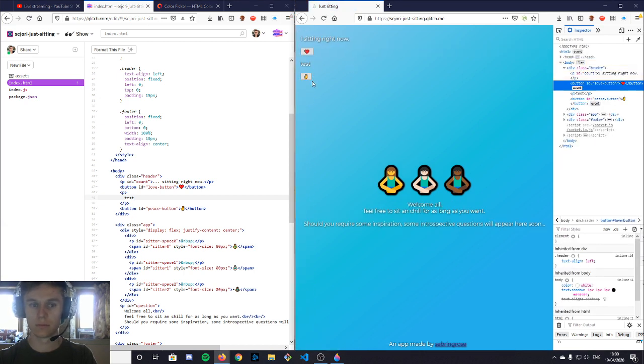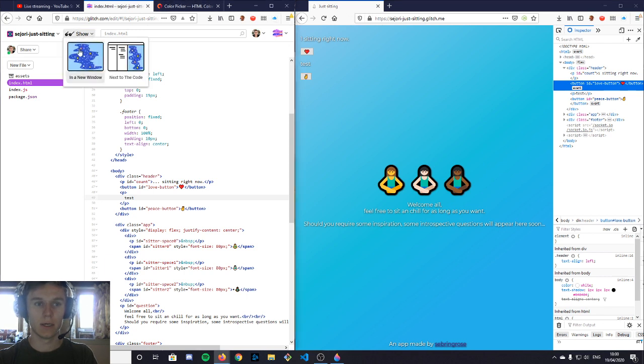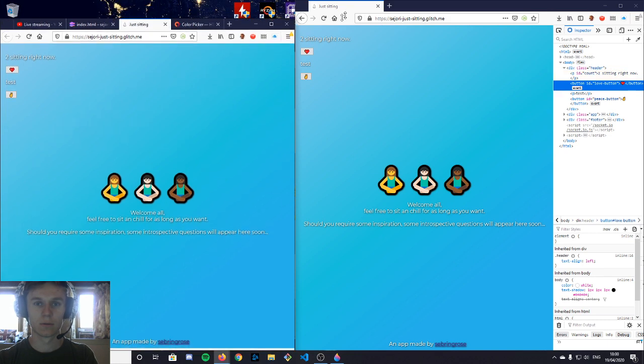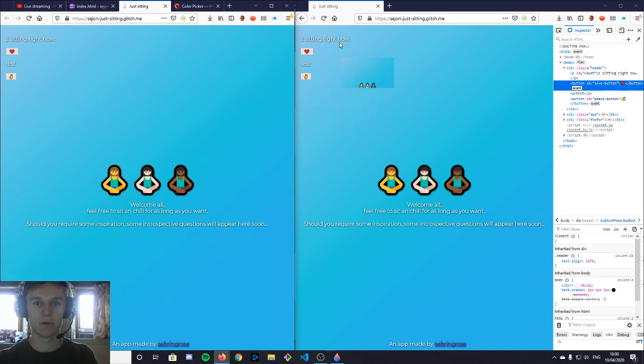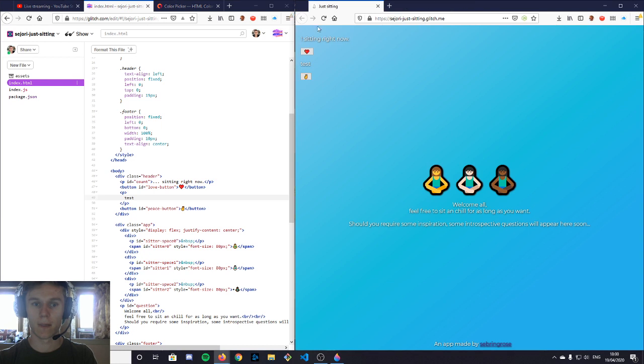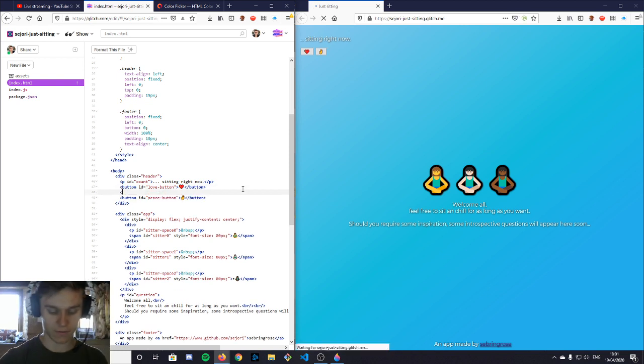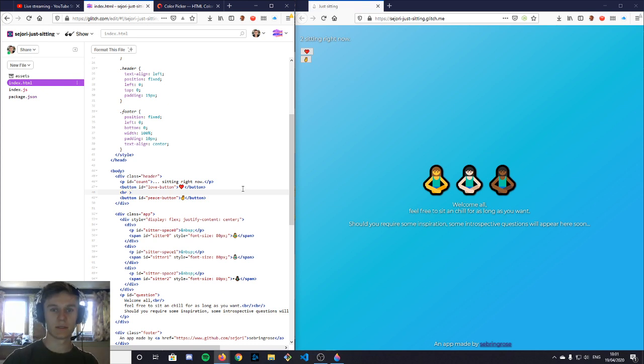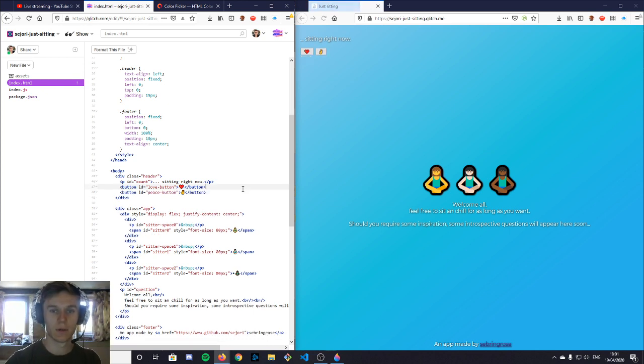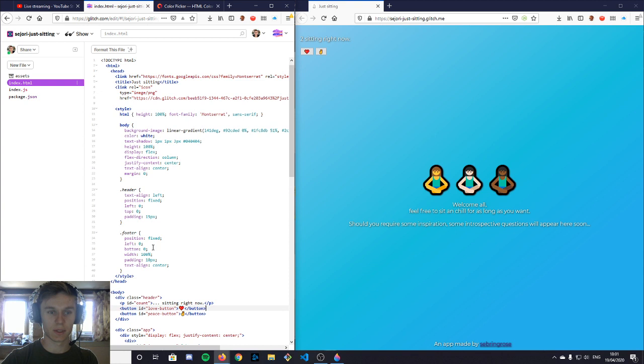Oh, now it's appearing. Did we just not have hot reload working? Ah, yeah, okay, now we have hot reload working. Strange. Oh, and now break is working on the buttons. Cool, there we go. So, yeah, these are those buttons. We could do with styling those buttons a bit and just making them look a little bit nicer.